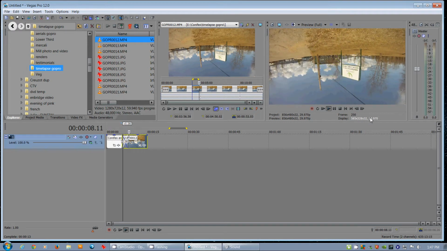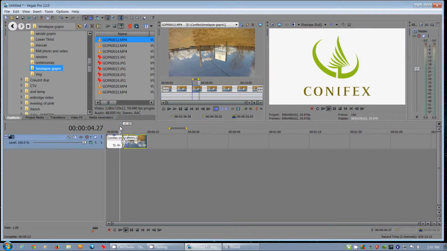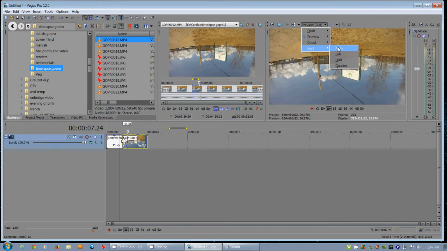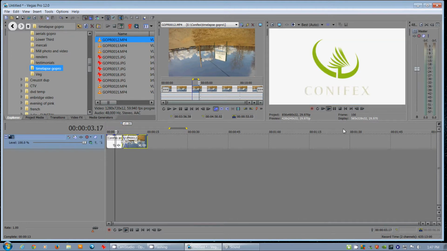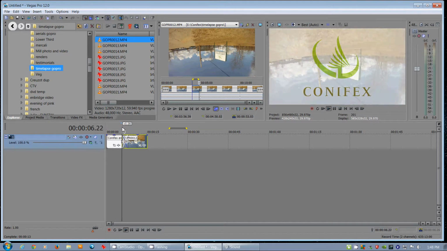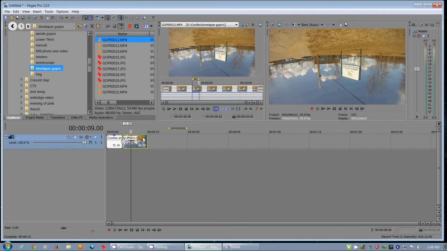Because my computer is pretty decent, we're seeing a full preview. Let's go best auto, and we'll see what our frame rate does. So our frame rate's full, and then it kind of goes a little crunchy, and then bumps right up.